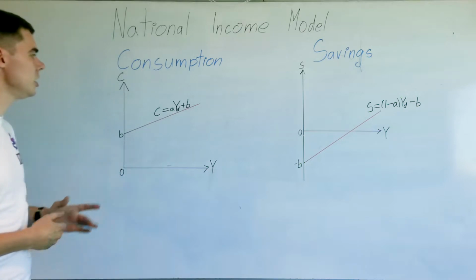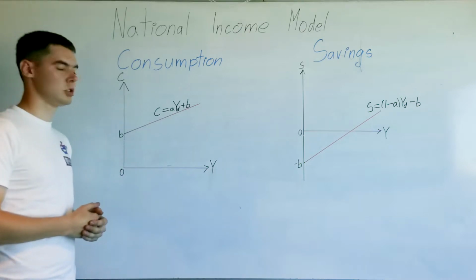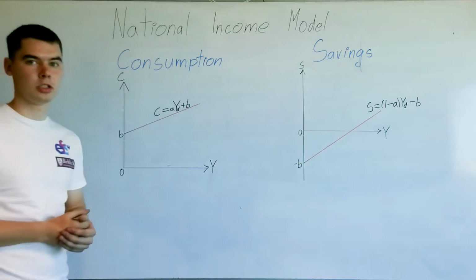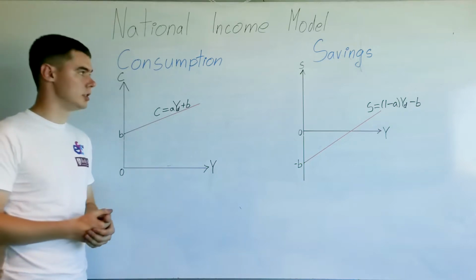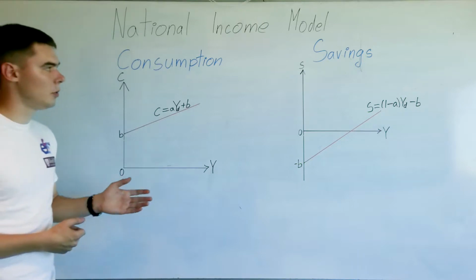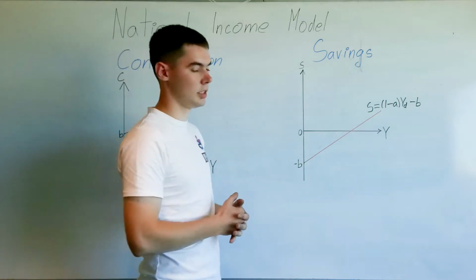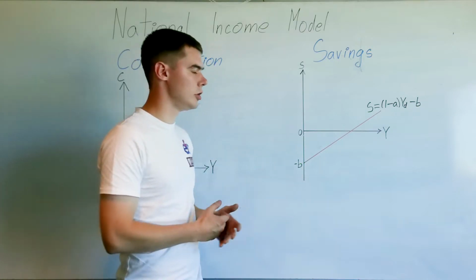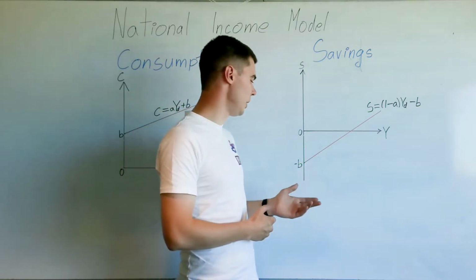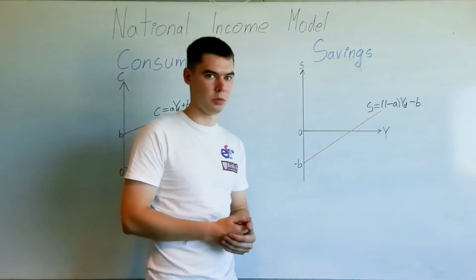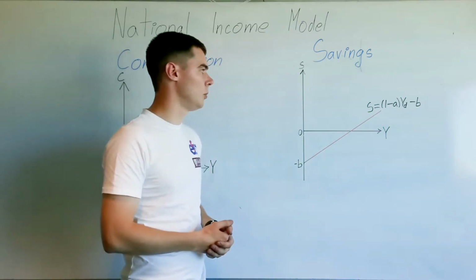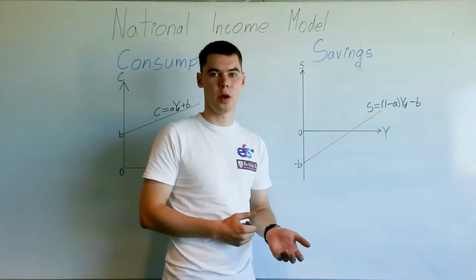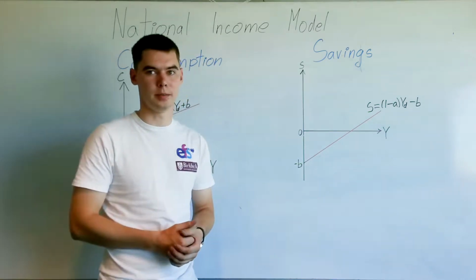To give you an illustrative example, here you can see consumption's graph. As you can see, it starts above 0 because of our autonomous consumption B, which is our consumption when income is 0. As opposed to this is the savings graph, and you can see that it starts below 0 because we have already spent our autonomous consumption. To put it into your reality, we have to pay mortgage repayments, rent, food, etc.